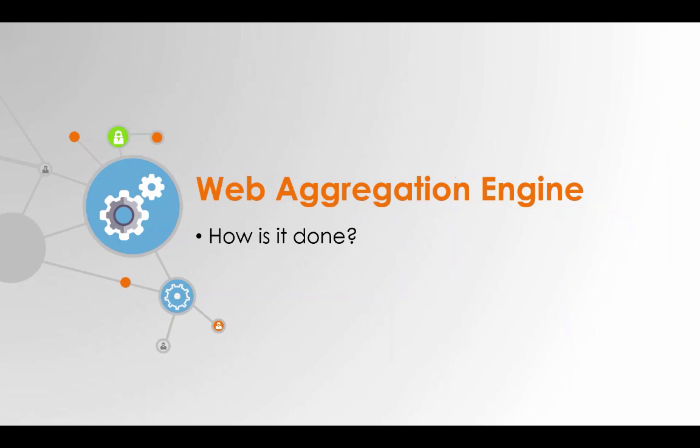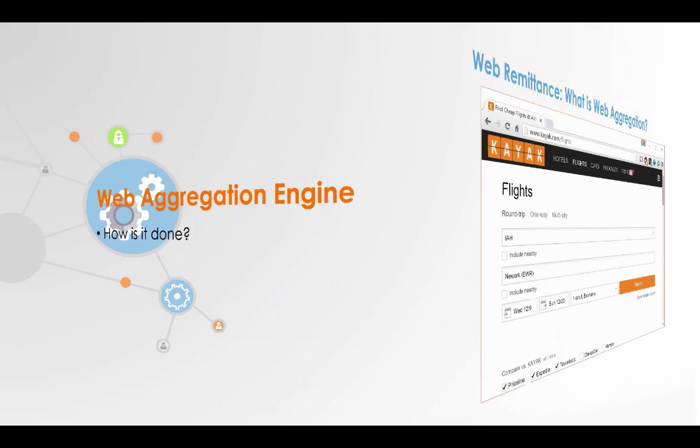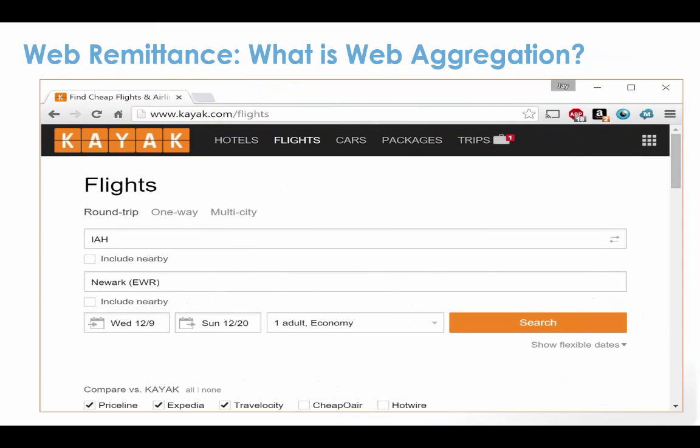So now web aggregation. So we talked about how the email parsing engine works. Now let's talk a little bit about what is web aggregation and what does a web aggregation do. So in this example, I think it's easier if I use a sort of real world example that maybe other people have used or they're familiar with, Kayak. Some other examples, this is really what we call a content aggregation, right? So it's an engine that's able to go out and take information from all different places and bring it all together. I think Trivago is another example that's for hotels. You see those commercials on TV nowadays.